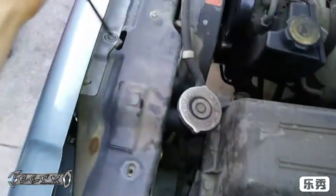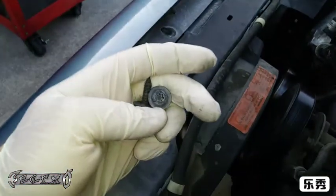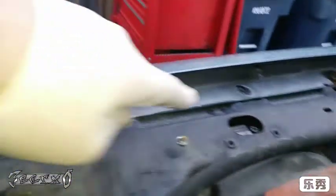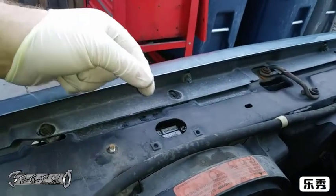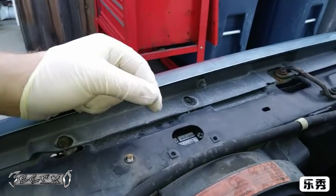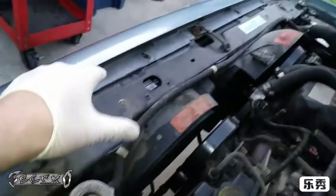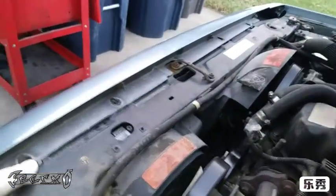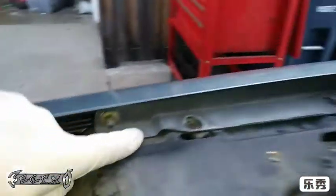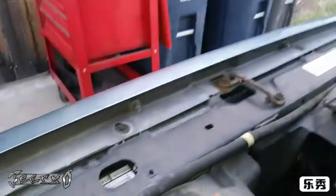Got the Torx out all the way across. Now there's a 10mm nut that holds the same bracket, so I'm gonna get these 10mm nuts out and pull this little bracket out. If you don't have the Torx, you may be able to just undo these 10mm bolts and when this thing comes out you could maybe twist it sideways — you may not need the Torx. There are about four 10mm nuts down the way; get the bolts and nuts off the side too.